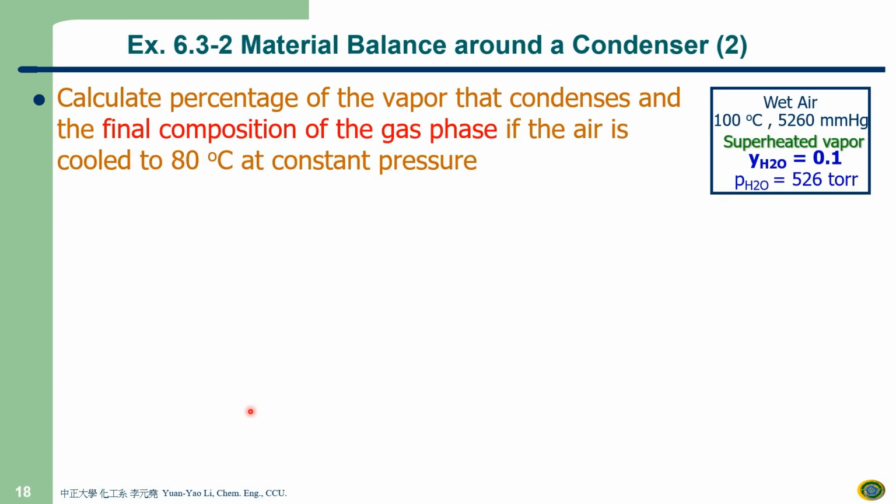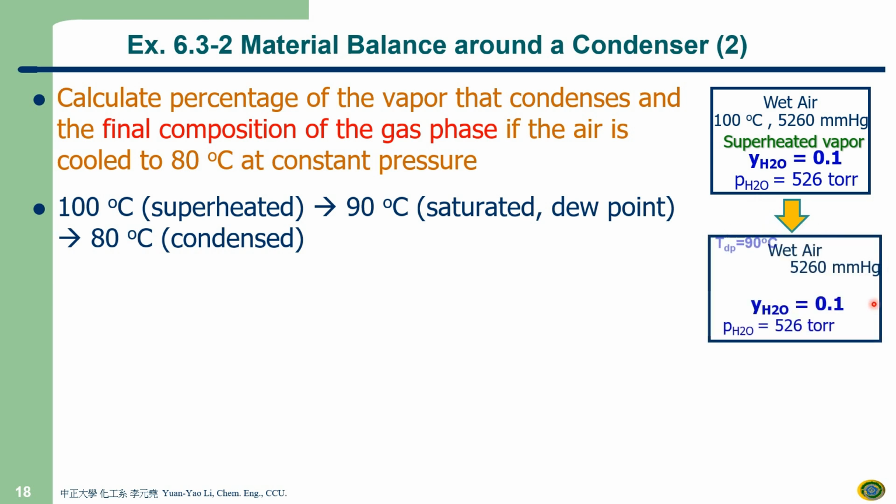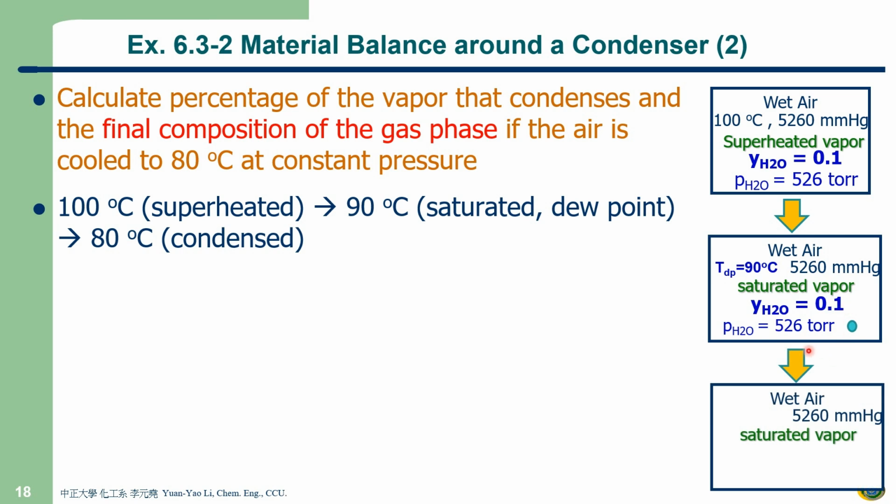Okay, for example, from 100 and 1 atm. The question 2. Once you reduce the temperature from 100 to 90, and if I ask you to keep on reducing the temperature to 80, what's the final composition of the gas phase? So condition 1 is from 100 to 90, you got the first drop of the water come out. You realize why this is saturated vapor. And now I want you to reduce the temperature from 90 to 80. Can you do that? Of course. 100, 90, 80. And then I want you to find out the composition.